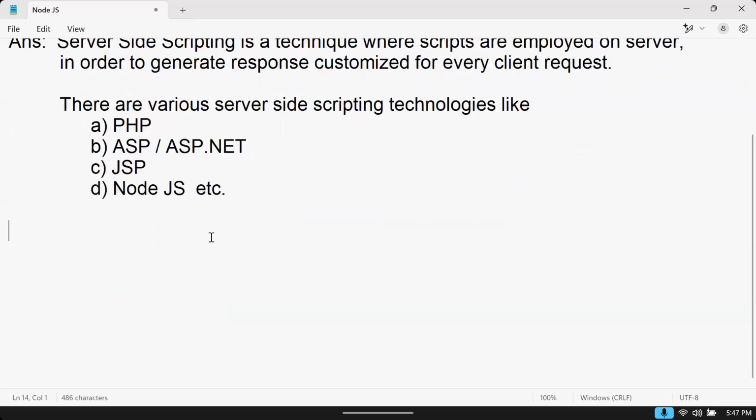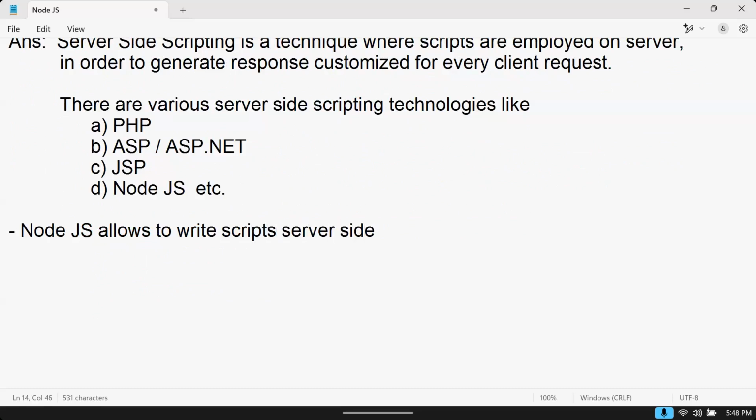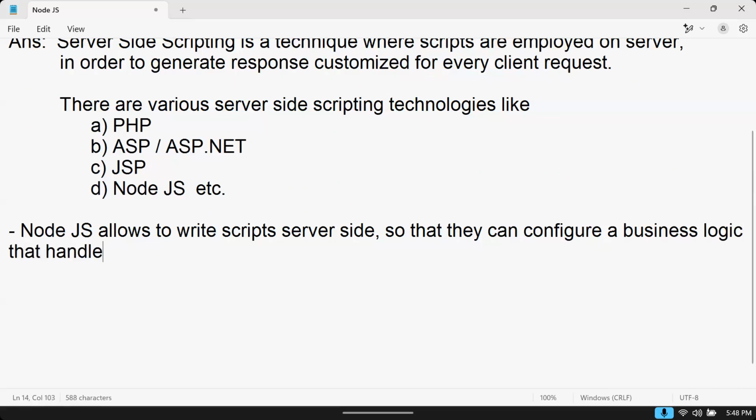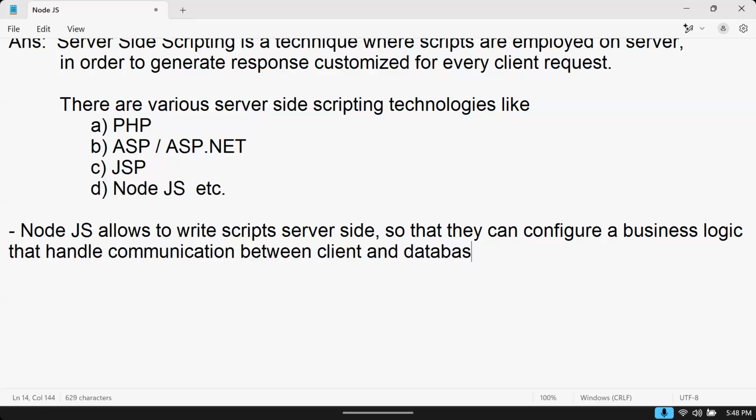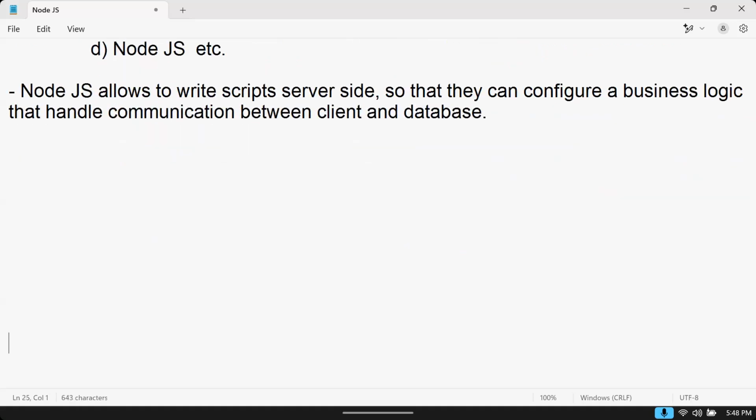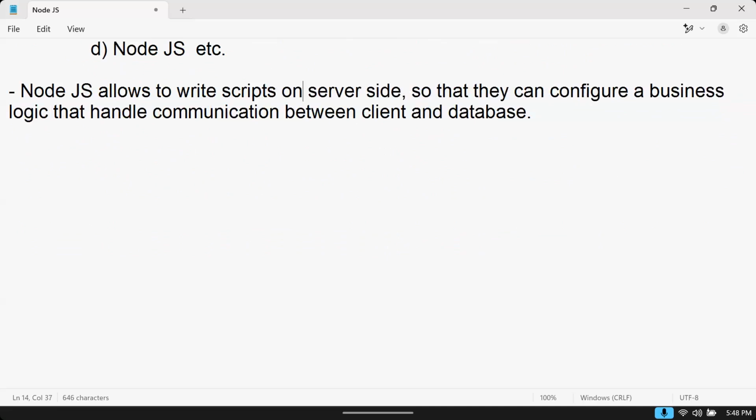That means NodeJS allows us to write scripts on the server so that they can configure a business logic that can handle communication between client and database.